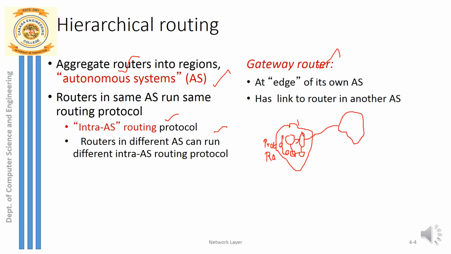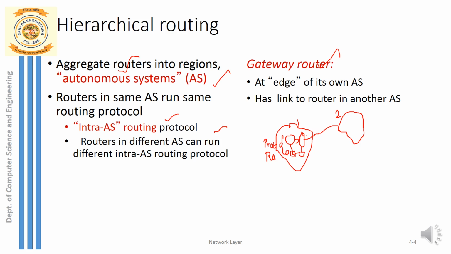So let me call this autonomous system 1 and this autonomous system 2. So here are two autonomous systems. Suppose I have to send a packet from this autonomous system to the other autonomous system. In that case there should be one router which connects me to autonomous system 2, or in other words there should be some edge router in my autonomous system which connects to the outside world. So among these multiple routers there will be one router which we also call a gateway router or edge router, which connects to the outside world.